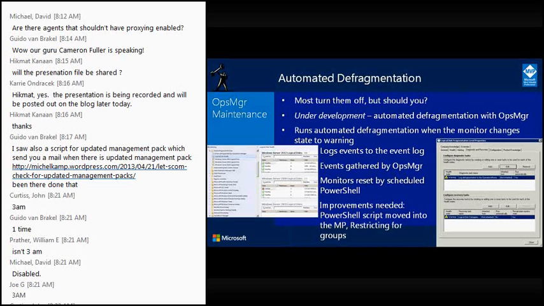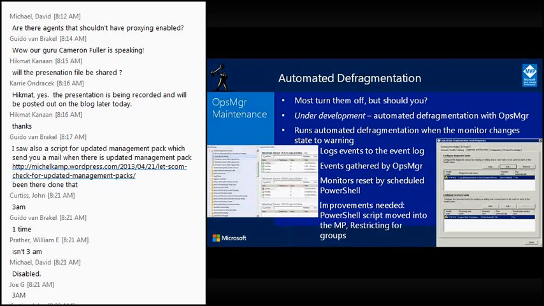Now, there's a big caveat to mention on this. If you're using a backup product that does block level backups, this can cause some havoc with your backups, because if we're automating the defragmentation, it's going to defragment that drive and move block clusters around as it wants them for the local operating system, which in turn is going to cause your backup solution to have to take all of those updated bits and back them up again. So for environments like that, I don't recommend using it.